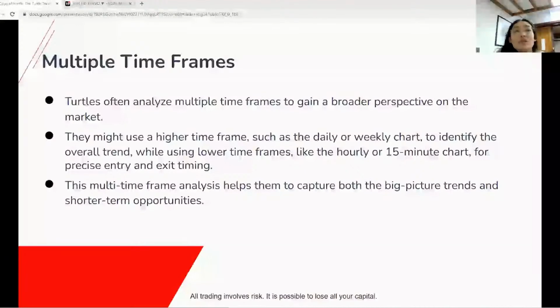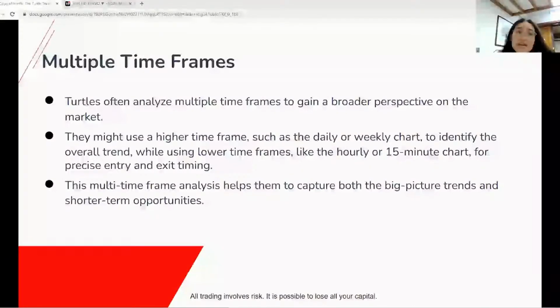So as we mentioned, if you were here for our multi-time frame analysis webinar, once you've decided on a specific time frame to use, then you could use either the 4 or the 6 multiples to gain a broader perspective on the market. So for example, if you were trading on, let's say, the 4-hour time frame or 1-hour time frame, then times 4 would be either the 4-hour, or if you were looking at a higher time frame, would be 4-hour, and if you're looking at a lower time frame, would be either the 15-minute time frame.